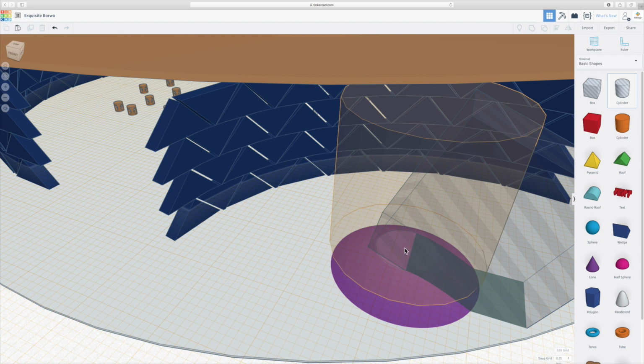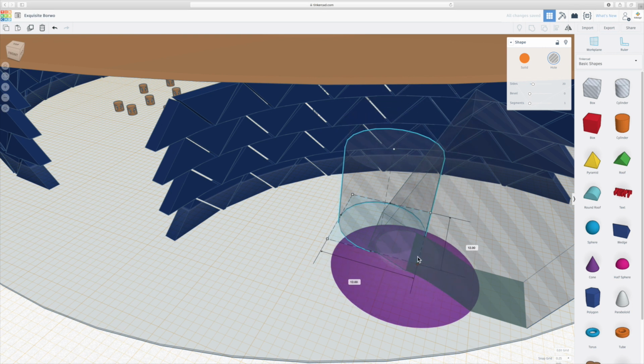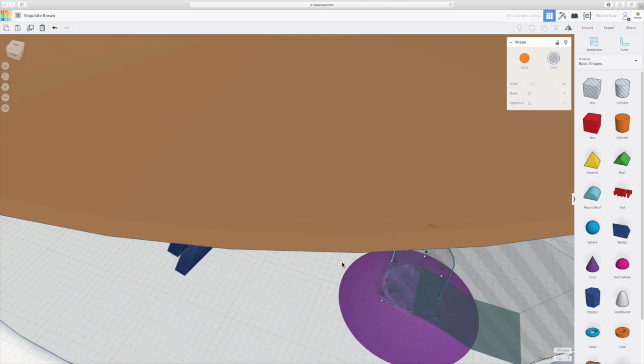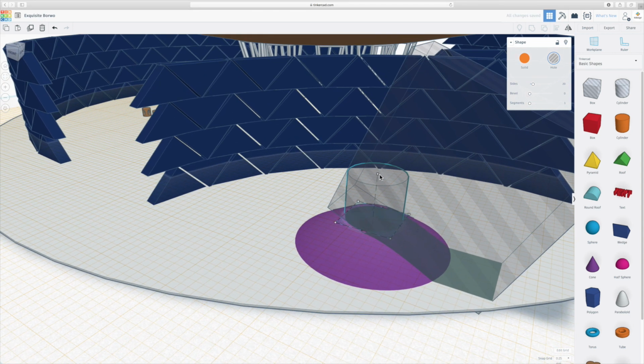I can make another cylinder here. I'm going to make it so, let's say, 7. Position it right in the middle. Drop it down by, I think, 1 millimeter should be enough.